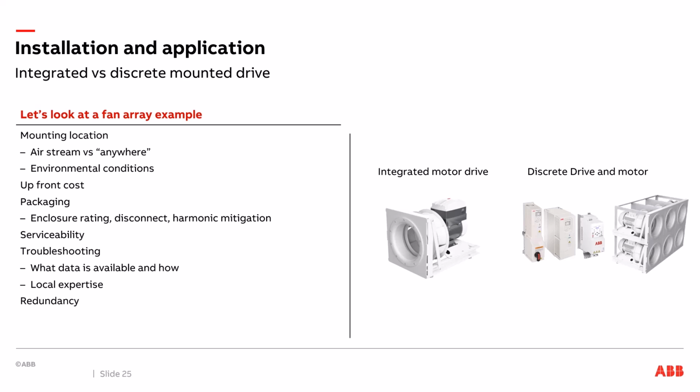And that drive is essentially going to be in the Airstream. So it's a little bit harder to get at, harder to program those type of things. But a lot of that gets done at the factory, so there's not a whole lot of field work that needs to happen anyway there. And then you've got the discrete drive and motor where you can pretty much mount that drive anywhere. So it can be in the Airstream if you want. It does not have to be, and usually I recommend don't put it in the Airstream if you don't have to. So if I start out looking at that integrated motor drive solution, it's basically in the Airstream.